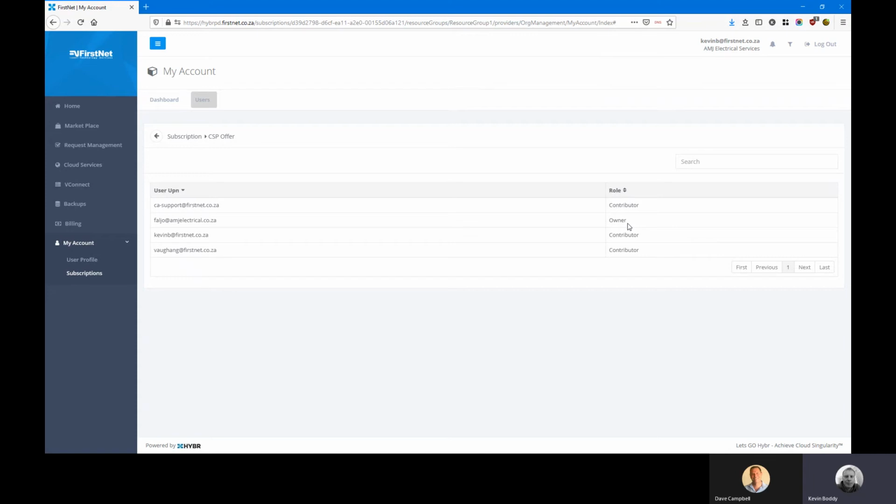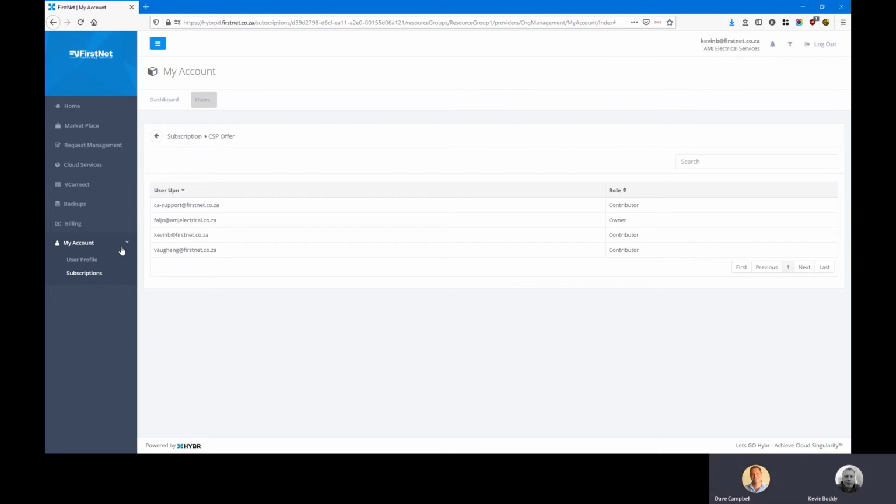Your contributor loses that privilege, but is allowed to manage those servers and users, so they can assign licenses, edit the user's details, etc. And then read-only can see what is available in HYBR for your cloud services. If we made a read-only cloud services user, they could see what users are there and what licenses are assigned, but they can't make any changes. So that would facilitate that HR requirement you mentioned, Dave.